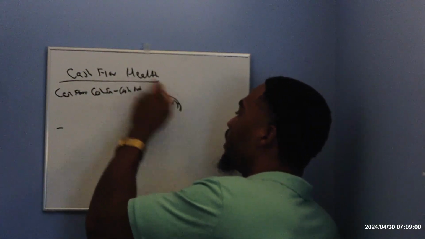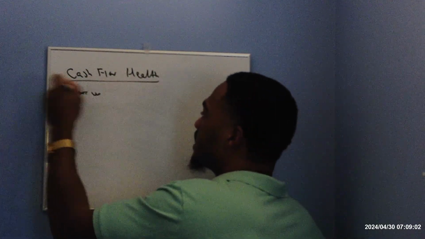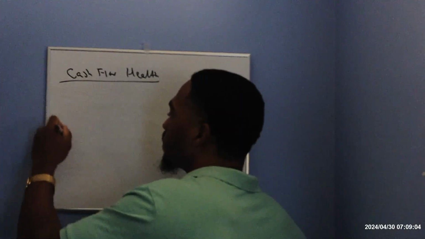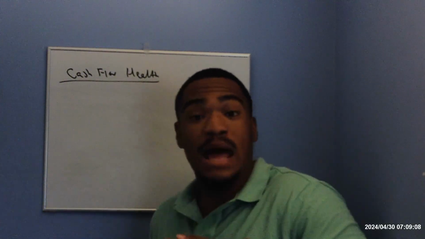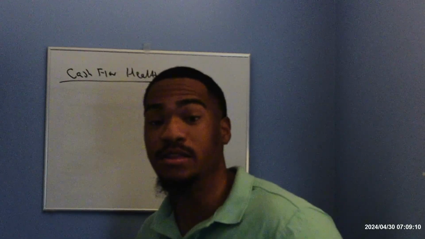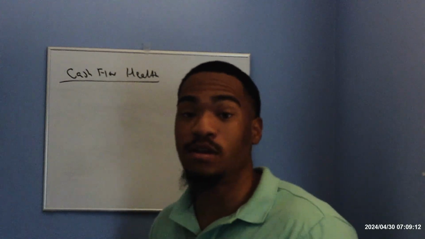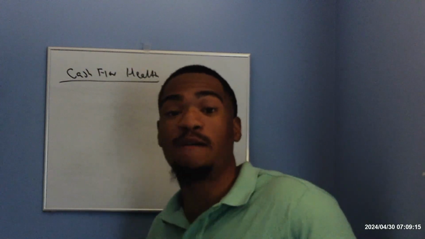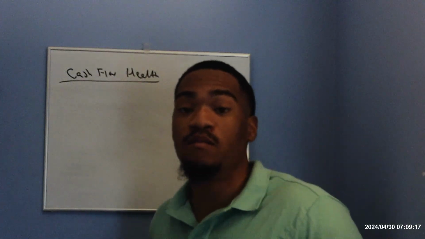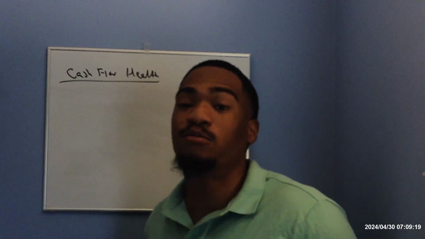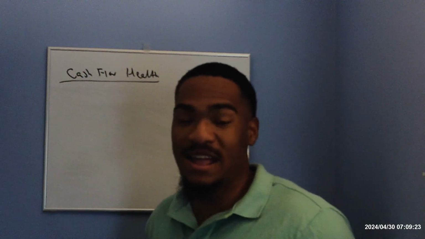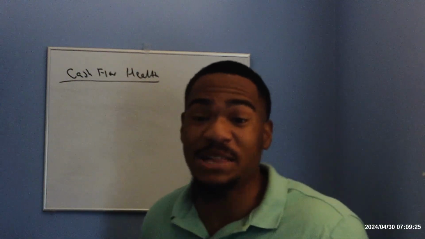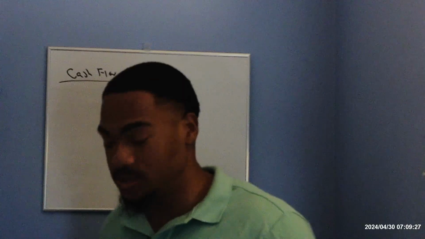But if we focus on the micro, that makes the macro. What happens every week dictates what happens every month. What happens every month dictates what happens every year. And if we can be profitable every week of the year, we're profitable every month of the year. If we're profitable every month of the year, we're profitable every year. And if we're profitable every year, we're exactly where we want to be. So it's about cash flow health. It's very simple.